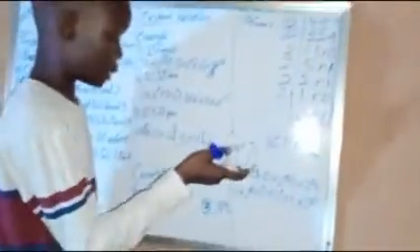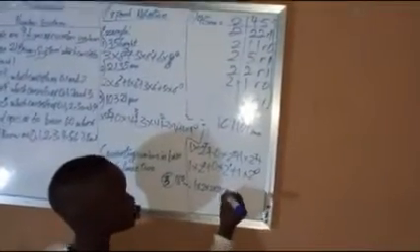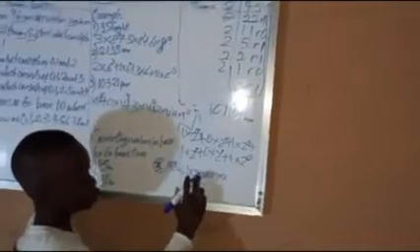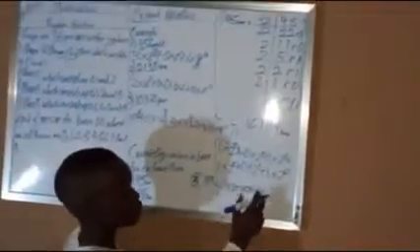This is 1 times 2 raised to the power 5. 2 raised to the power 5 is 2 in 5 places. You multiply 2 times 2 times 2 times 2 times 2. That is 2 raised to the power 5. So 2 in 5 places is 2 raised to the power 5 in short form. So it will be equal to 1 times 2 times 2 times 2 times 2 times 2. How many 2s do we have here? You have 1, 2, 3, 4, 5. So this is equal to this.